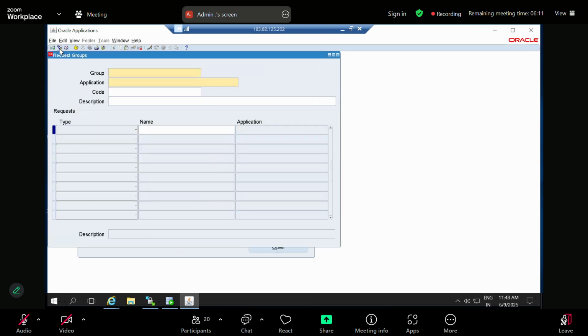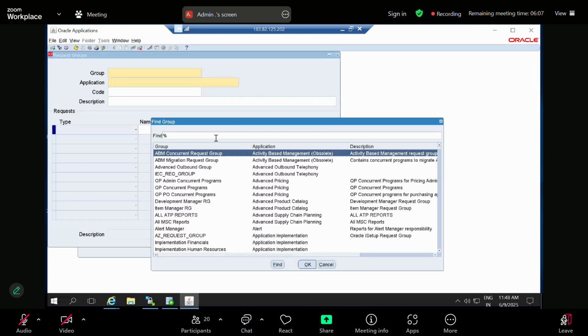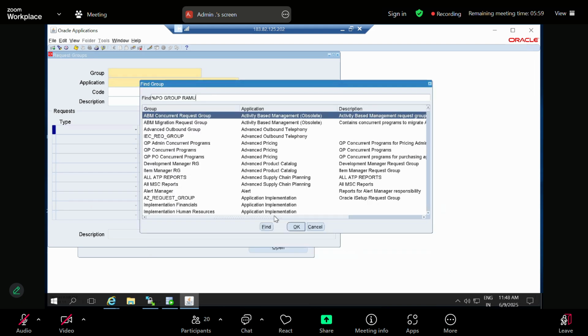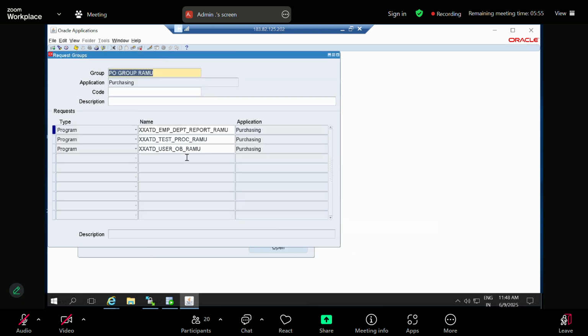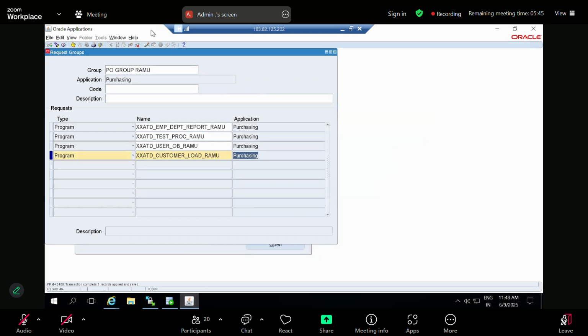Click on Find, enter the group name, click on Find, add the program, and save.